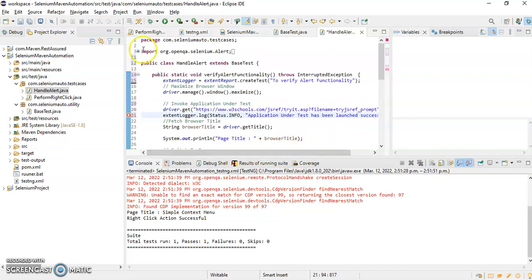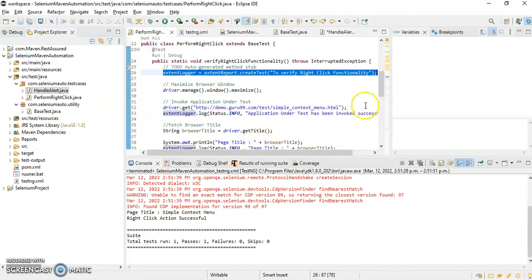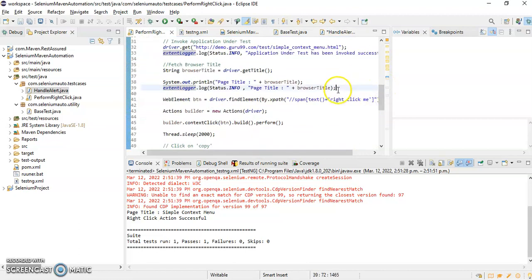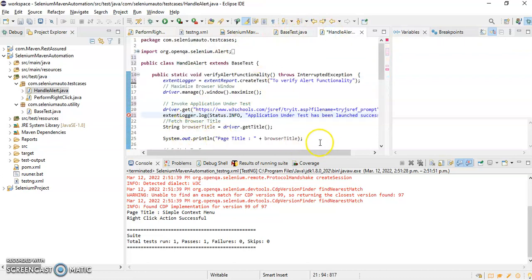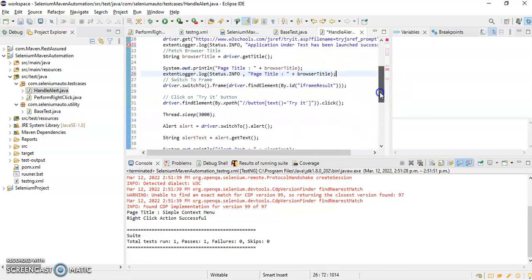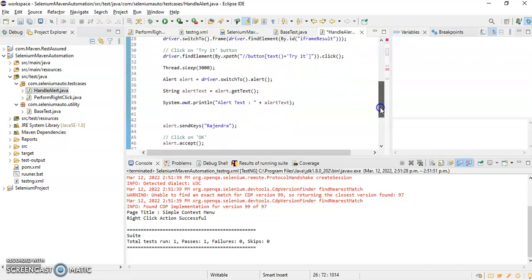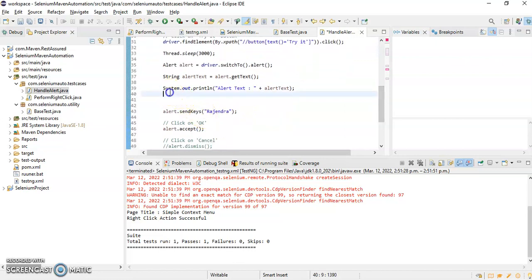And this one also you can write where we are fetching the browser title. And this one also I can write here, the alert text. What is my alert text, also I can write here.